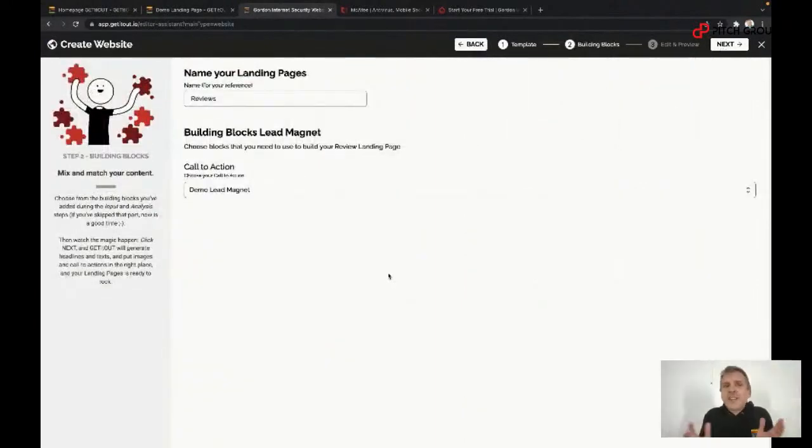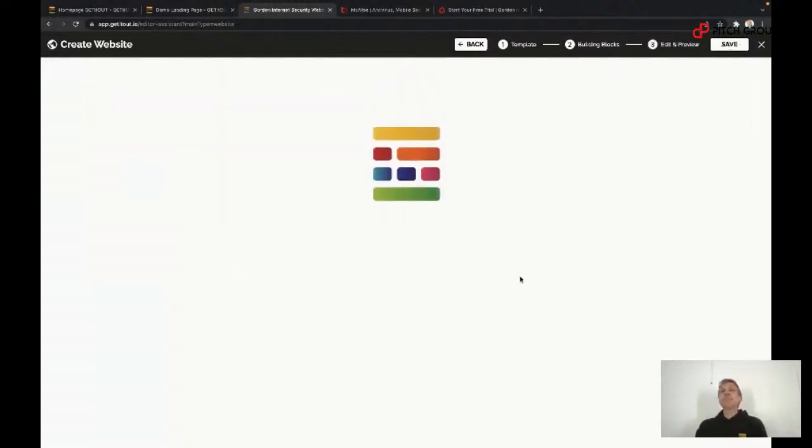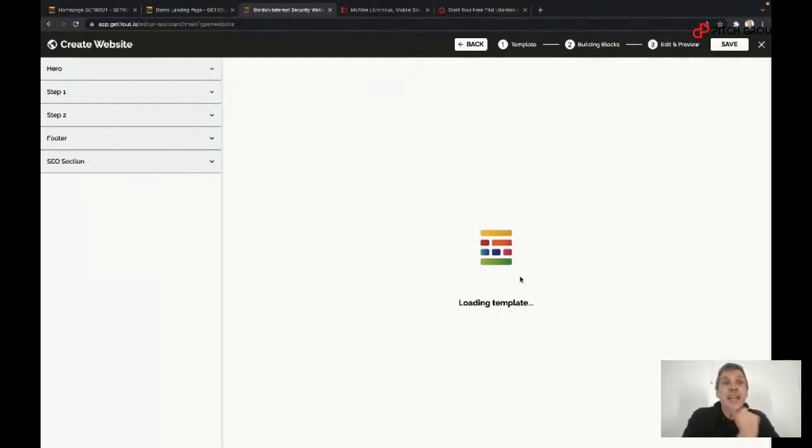See, this one's rather easy. The only thing we want is to know which call to action should we feature. And I'm going to show you this now. Call to action, this is the internal form management, like the form fields that you can super easily define inside GETitOUT. So let's say we're going to do one form in a bit. So let's say we take the contact form for now. I'm going to show you how this works later. And let's get this review page up and running.